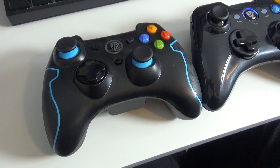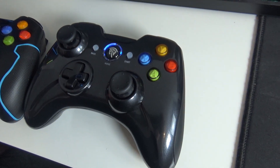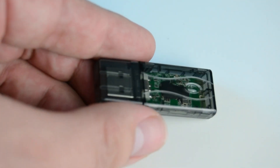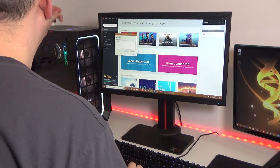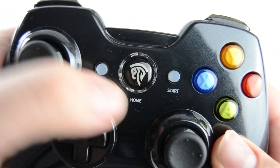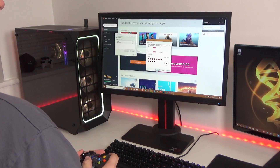Again it's an Xbox 360 controller clone, but this time it's shaped a little bit more like the Xbox One controller. The wireless signal is a bespoke 2.4GHz band which ties it to the USB dongle supplied — you can't connect it any other way. Installation on the PC was easy: just plug the USB dongle in and push the sync button on the controller. The controller is instantly recognised with no need to install anything.